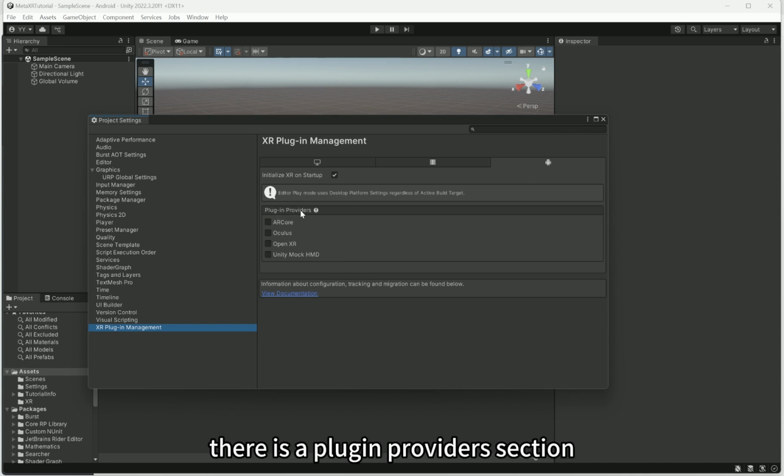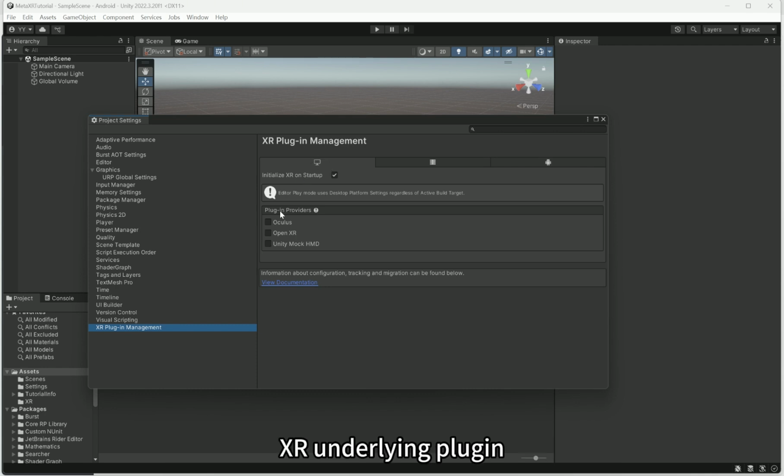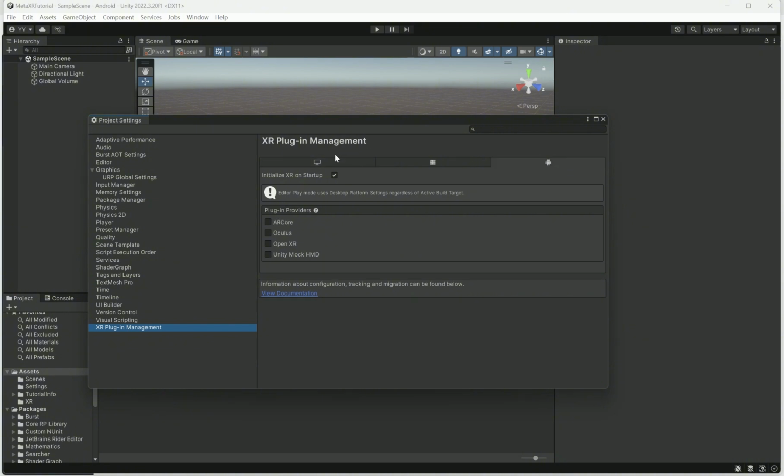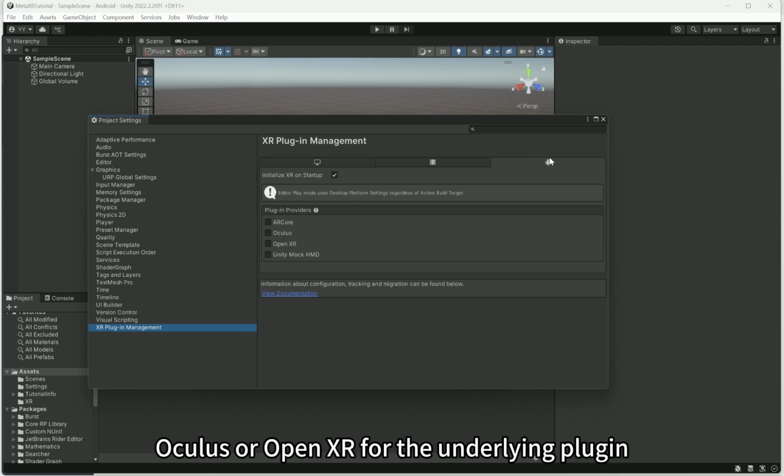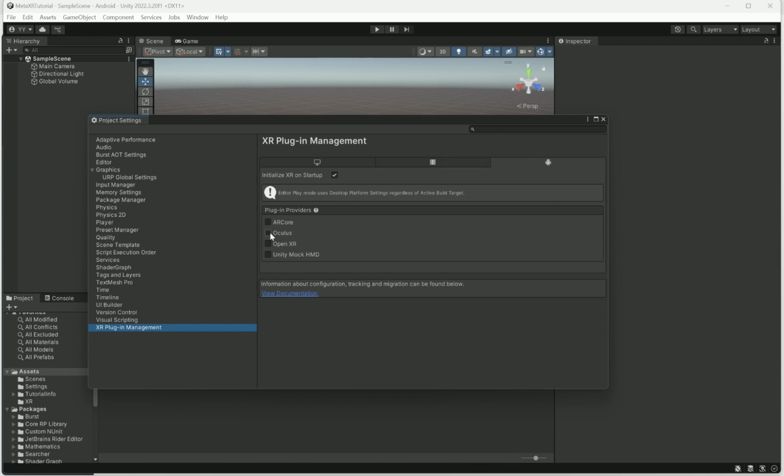There is a plugin providers section, and there is also an option for the desktop XR underlying plugin. Let's first click on the Android side. For developing Quest applications, we can choose Oculus or OpenXR for the underlying plugin.